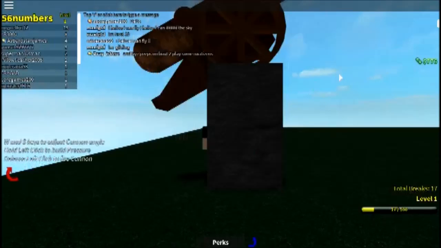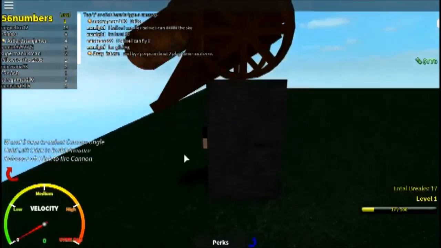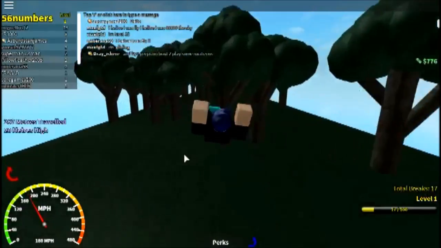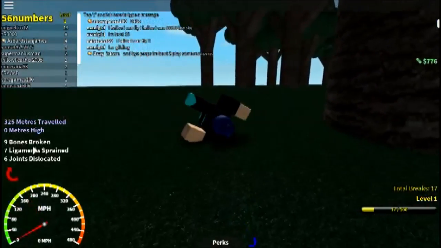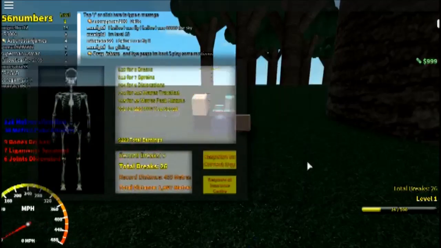Okay, but you see there's like levels. There we go! Oh, right into a tree. Like, see right there, it says 9 broken bones, 7 ligaments sprained, and 6 joints dislocated. All that good stuff.